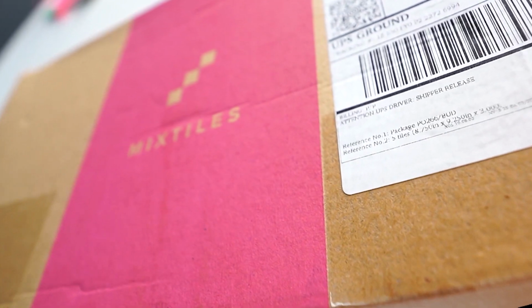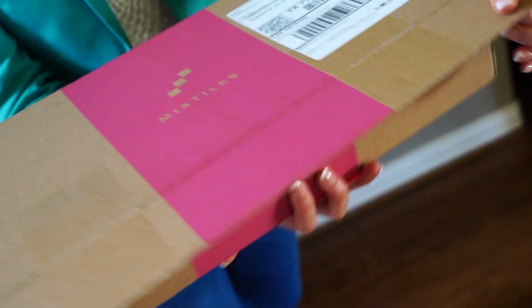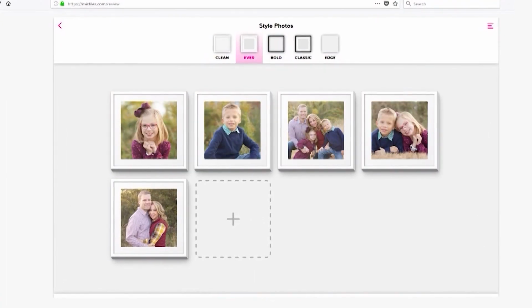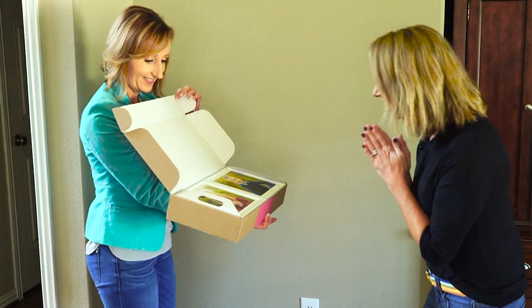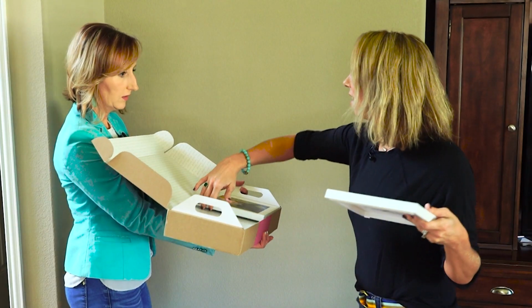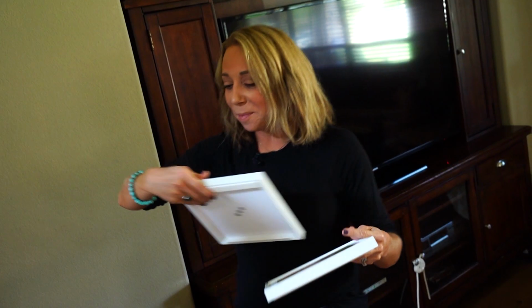We're at Megan Clanahan's with a box of Mixtiles. Are you ready? I am. Before the big reveal, let's go back. Megan already sent us family pictures and picked the frames so we could upload and order the tiles. I'm super excited, actually. Oh, look how cute they are. Oh, I love it. Each tile is 8-inch by 8-inch. They're super light. So it's almost like lifting up paper.